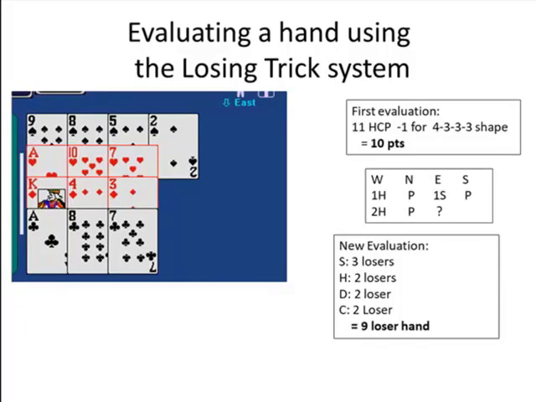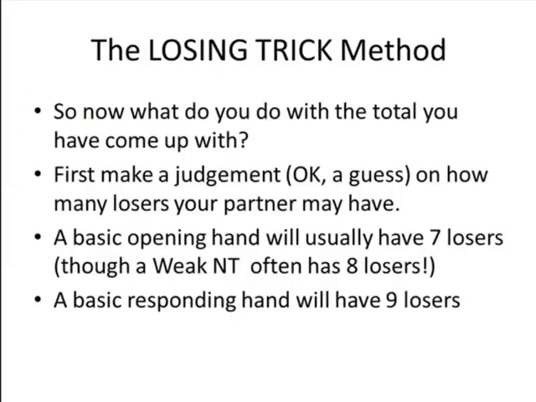Now, how can this affect the bidding? This is what you do. You come up with the total. Then you have to make a judgment. Well, okay, it's a guess on how many losers your partner has got. Well, all you've got to go on there is their bidding.